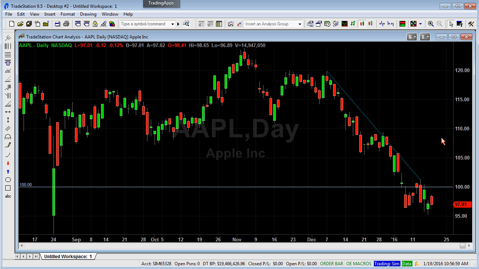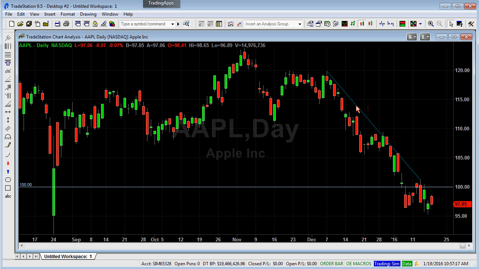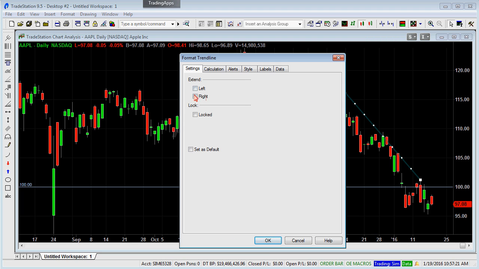A lot of times users want to do just a segment of a line. They don't want to do a complete line. So make sure that you right-click on the line and make the selections you need. If you want that to be the default, this is something really important, double-click on the line. We have some settings here with checkboxes for left and right. Make the changes you want and set that as your default so that every time you draw a line, you don't have to go back and format it.